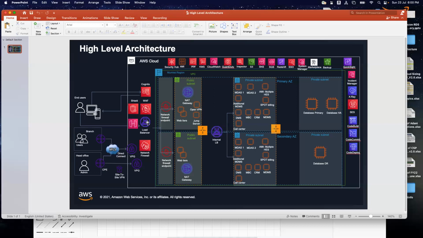SSO. No, 5 lakh customers having SSO is something they need to connect to the AWS management console, right? But let's say I have developed a mobile application. Let's say you have got your own phone. Think about it from that perspective. You have got your own phone, right? And you'd like to connect to Zomato. Let's say Zomato has more than 5 lakh users, right? You need to sign up for Zomato. There you see you can authenticate Zomato or Swiggy by using what? Your Gmail, right? Cognito. Exactly.